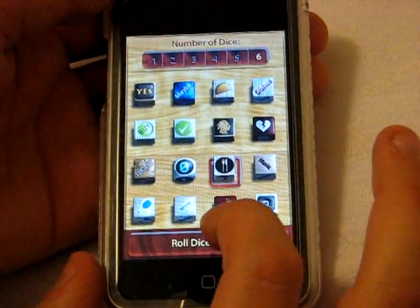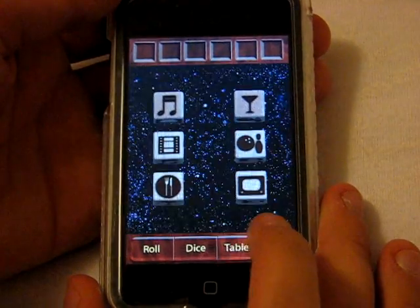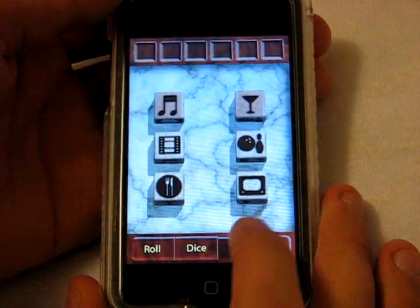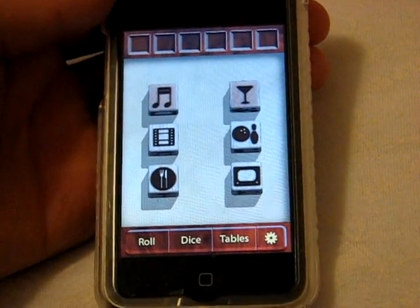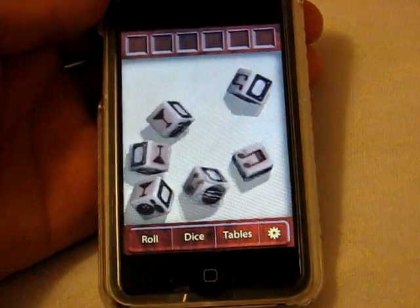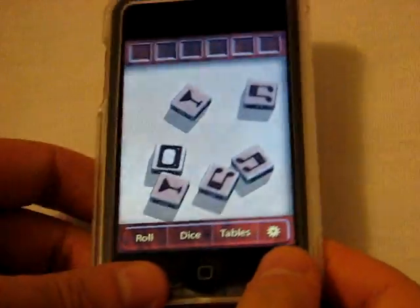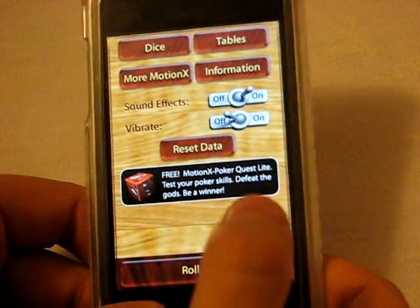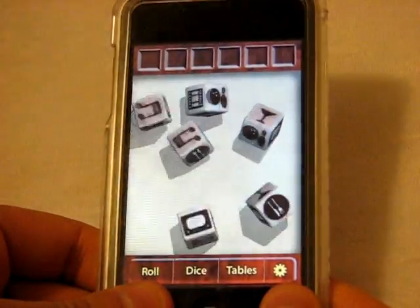It's entertainment, very easy, so we'll go to roll dice. In the background you can change the different table colors. There's quite a few of them, probably like 30 of them. I don't know why that really affects it, but anyway, if you want, you can. You can either click roll down here and it'll do it for you, but that's not nearly as fun because the other way to do it is you flick it or you can roll it. Oh, what did I hit? Uh-oh. Go back. There we go.